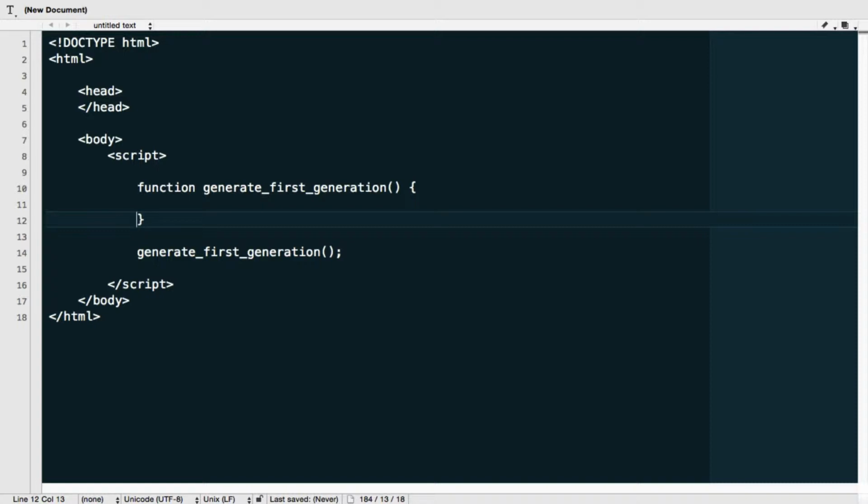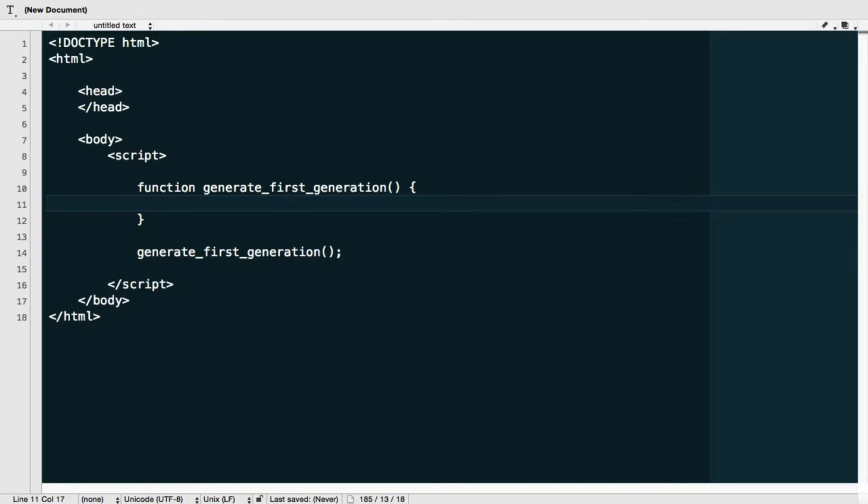So what should this function do? Well, let's see. We would like to generate the first generation. What does that mean? Well, it means we first need to generate the original sequence, right? Okay, that's interesting. So you know what? Let's generate a function for that as well.